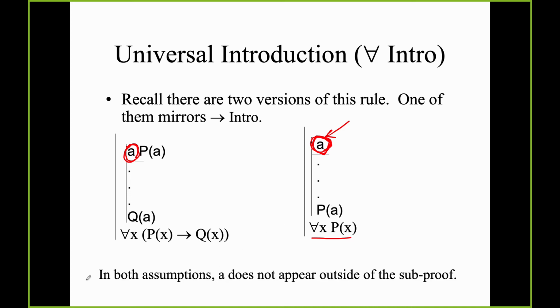Now we'll come back to this language about the arbitrary name not appearing outside the subproof. We'll come back to that in a little bit. But this is the basic setup for each of these versions of the rule. And again, if you're comfortable with the strategic thinking that we employed in Chapter 6 and Chapter 8, where your subproof rules are your strategic rules, they're the rules that you use to set up a blueprint for your proof, you're going to follow the same method here in Chapter 13.